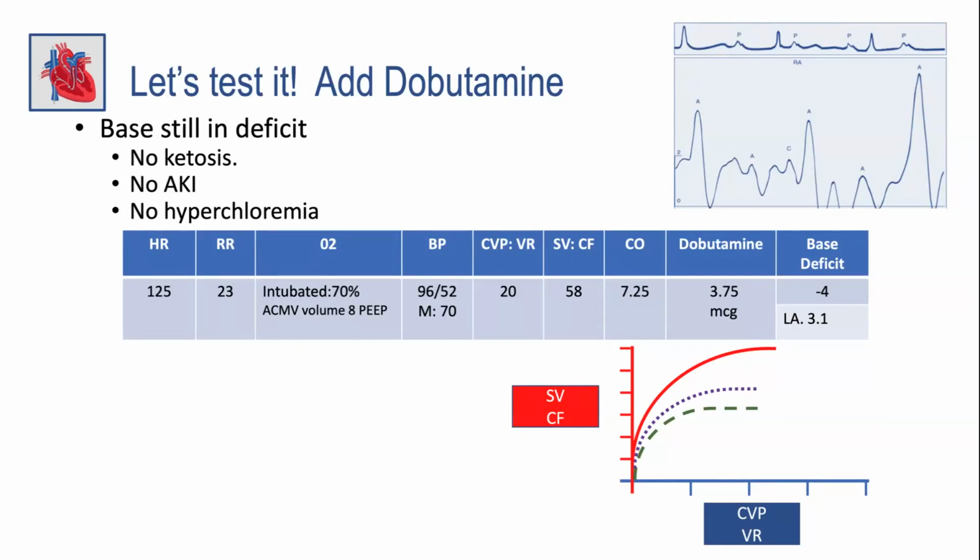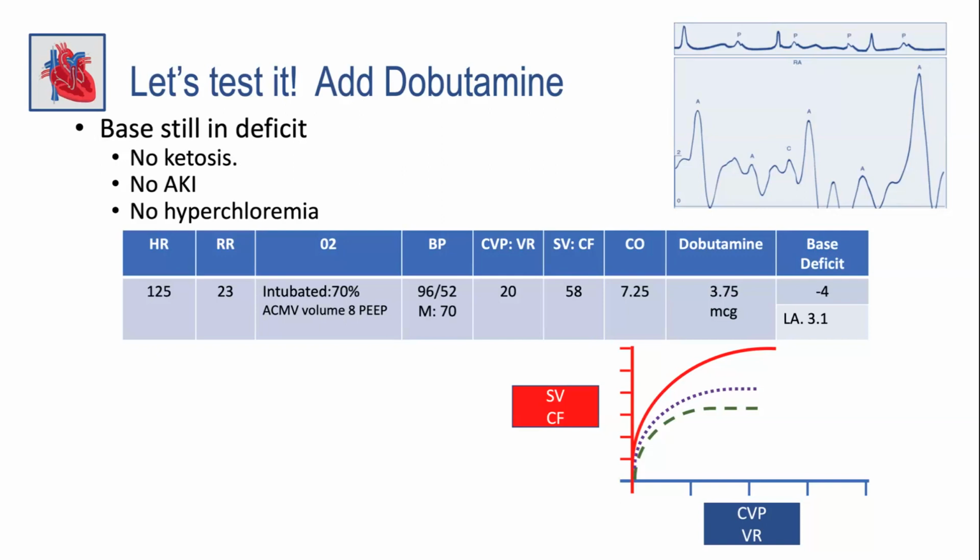Which means that the ventricle is stiffer or less stiff. That's why the CVP went up. Also, her heart rate went up. When the heart rate goes up, less time to relax, less time to fill. I've added an inotrope, less time to relax. So CVP went up because of that.